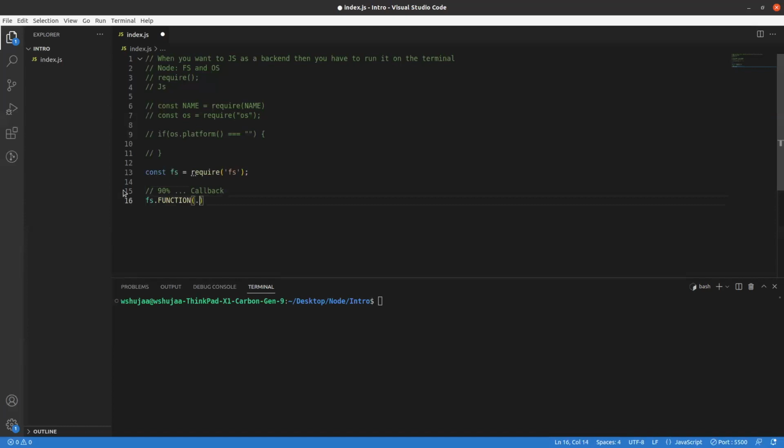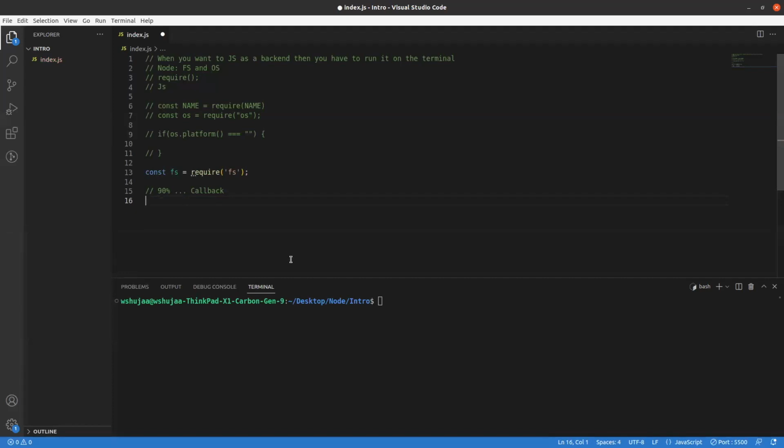And then here we will have, let's say, some information that we need to write. I will also explain it later, but the most important thing I want to explain is the callback functions. A callback function is basically the function that you will run after the main function is running. Let me give you a real example.